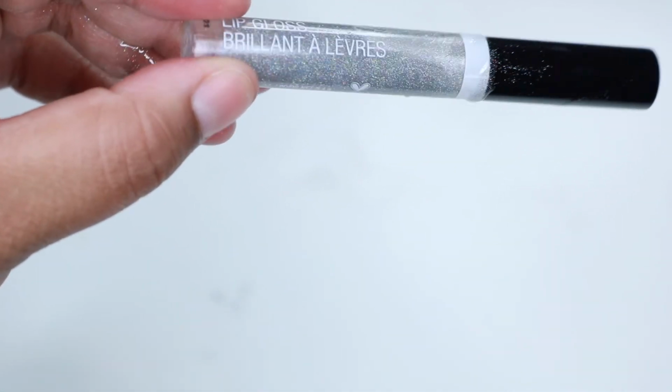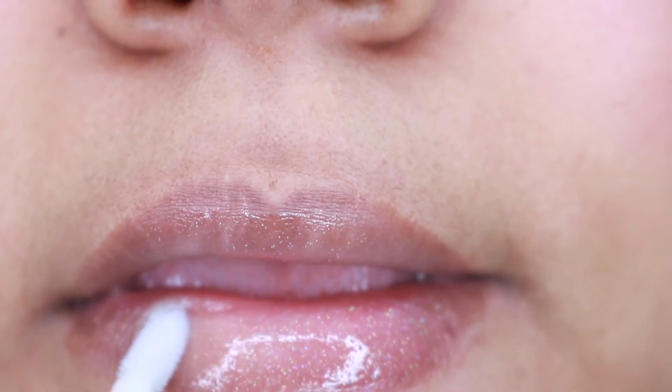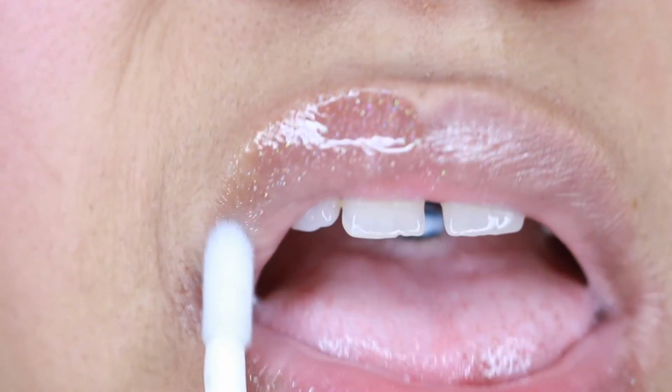And as you guys will see, it is very pretty, especially when the light hits it. It just pops.